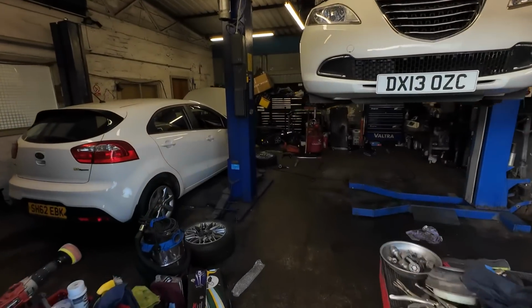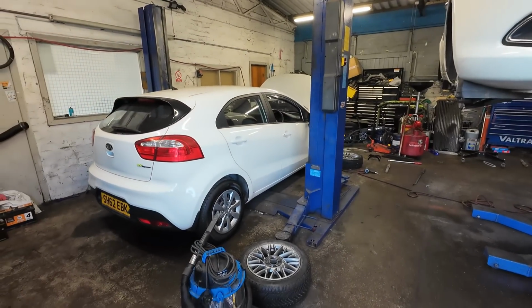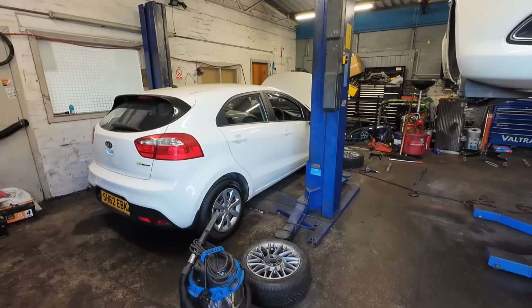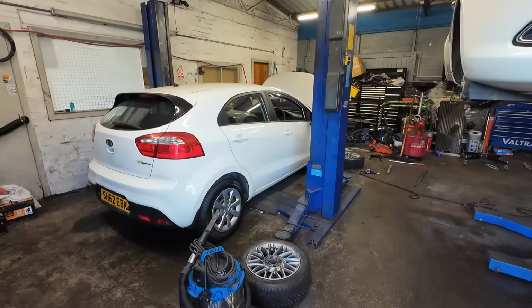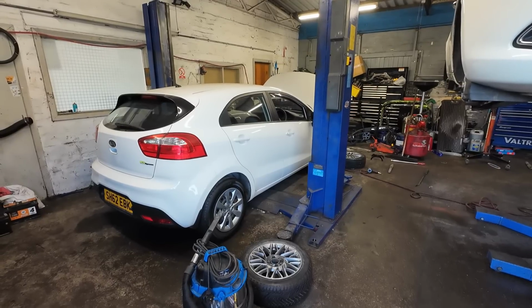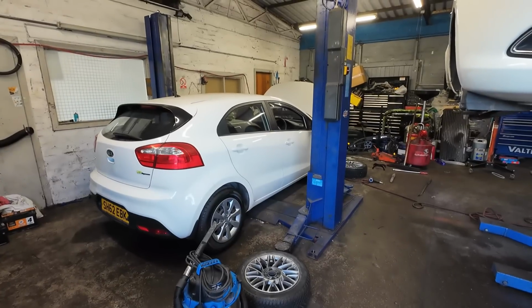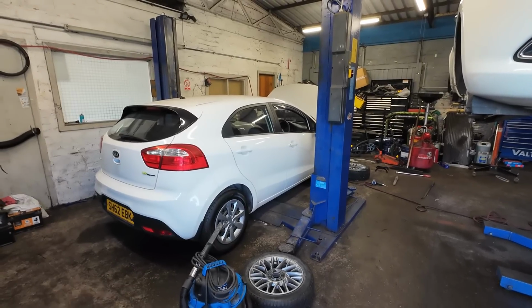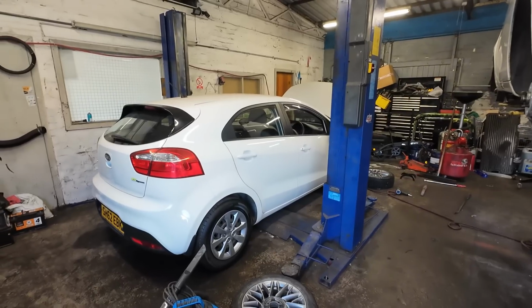Meanwhile, in the workshop, we've got going on in here, well, the Kia, blimey, this thing's been a pain in the arse. We think we've got to the bottom of this now, but I'm just going to hold judgment, just in case I'm wrong. But we think we may have found out what the reason is why this is poor starting. We changed glow plugs in it, had an absolute nightmare of a job with it, ended up having to refund the customer, well, not refund, they never bought it, but refund their deposit, which was a shame, but I mentioned it in the last video.